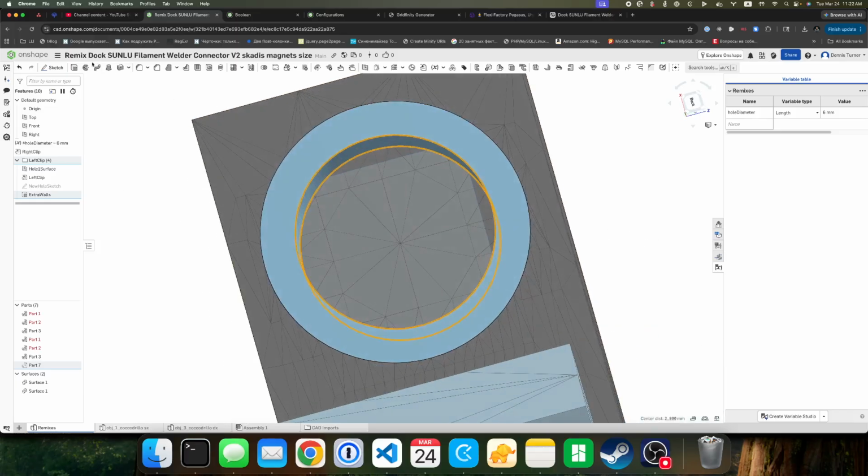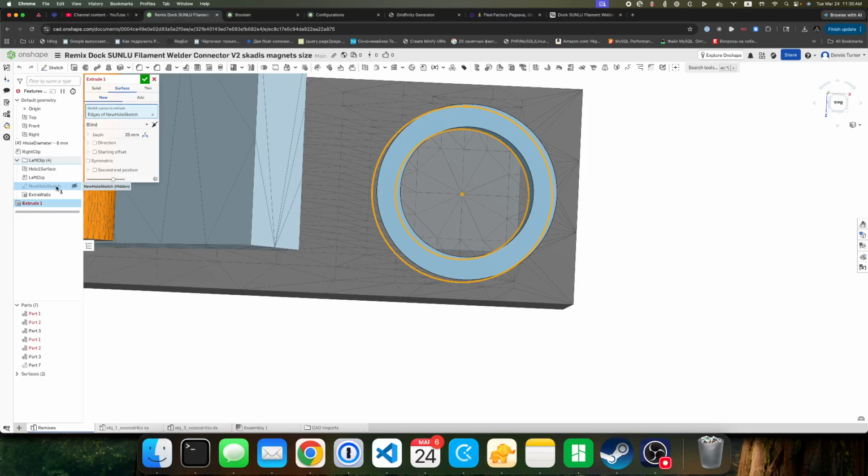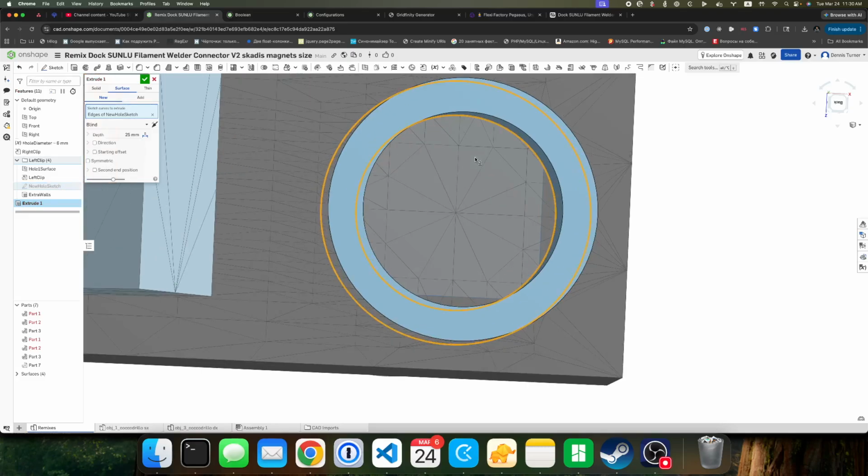So we're going to extrude. Okay, had to refresh the thing. So I'm gonna do this on this sketch. I just want to extrude the inner circle. That's pretty much all I want.